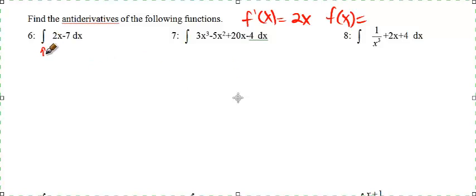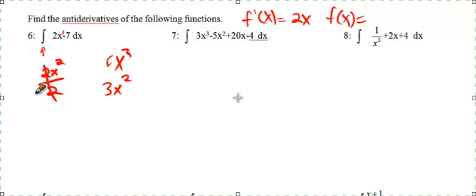So if we've got something like 2x, it's a polynomial. You have a number, x, the variable, and an exponent. This one's to the first power. The good thing about antiderivatives is they just reverse the rules of derivatives, at least for the most part. If you had x cubed and you want to take a derivative, you would drop down the 3 and you get 3x squared, subtracting 1 from the exponent. So we have to do that exactly backwards. We're going to add 1 to the exponent, so 2x to the first becomes x to the second, and then you divide by the 2. That's really how to take the antiderivative: you add 1 to the exponent, and then you divide by it.